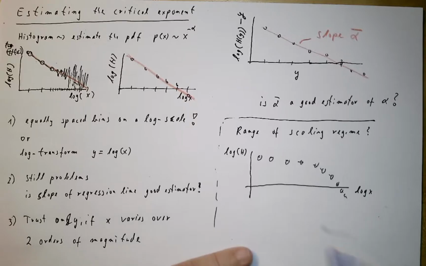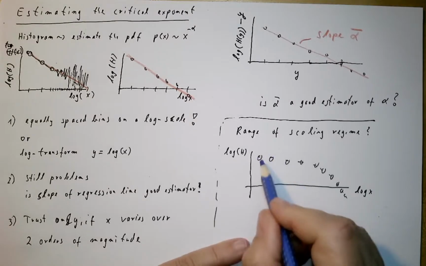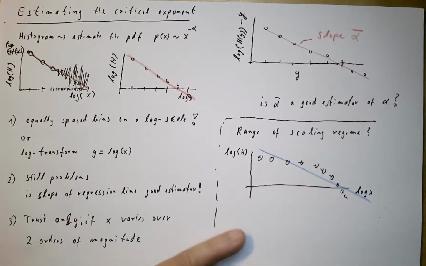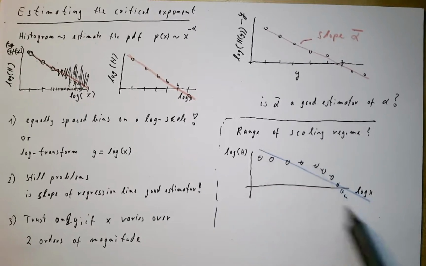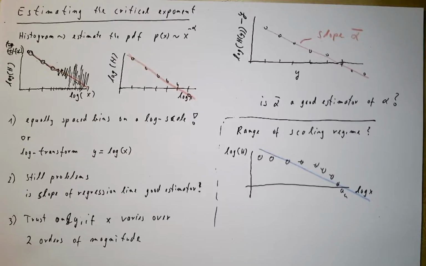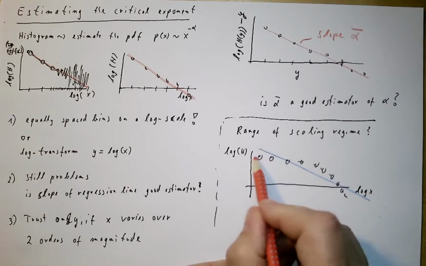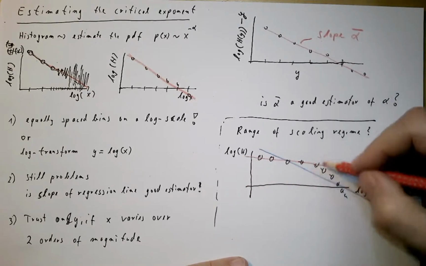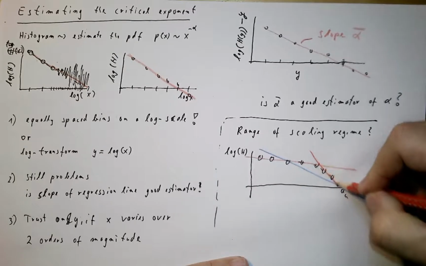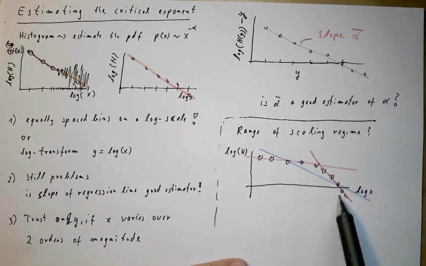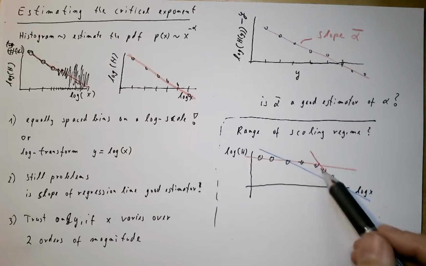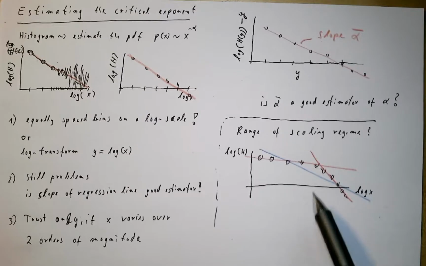You could either say, okay, I try to find a straight line fit through the data. It will go like this. But when I exaggerate this, you will see that's maybe a bad fit. A better fit would be to say, okay, here is maybe a scaling regime, so we fit a power law through this. And maybe we have another scaling regime, and for large x maybe we have a different power law. So maybe we have transitions. Or maybe we could say here we have a power law, and then an exponential cutoff if this is still curved.